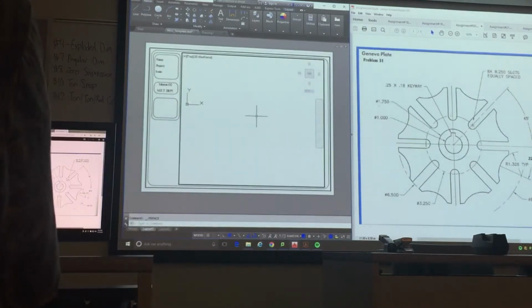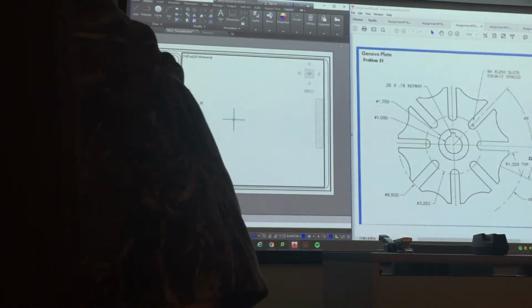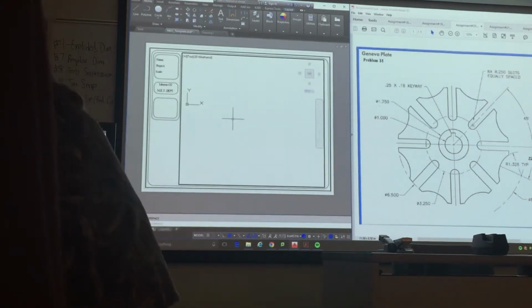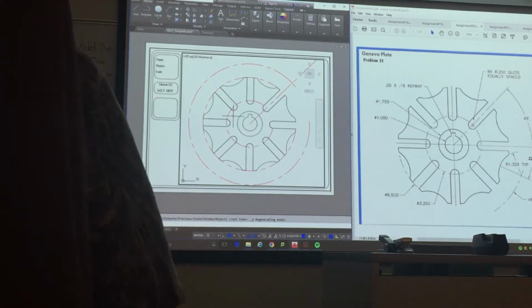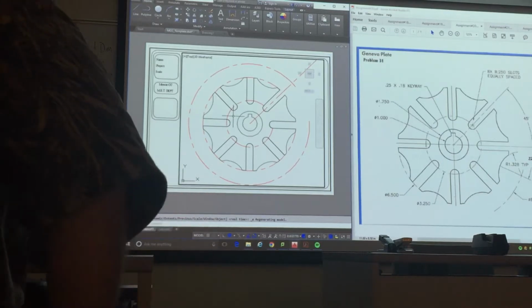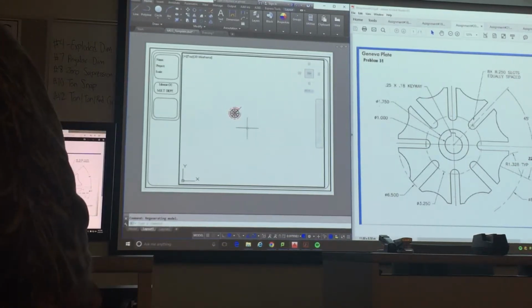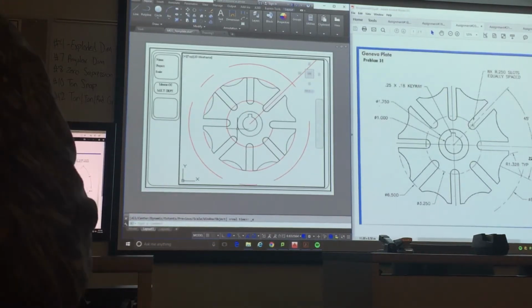So once I'm in model space, once I have this viewport active, I'm going to double click my scroll button. Remember, that's a button. It can be depressed, just like a teenager. I'm going to double click that guy, and that's going to zoom to the model window, right? So I don't have to do anything. So if it's way out here, I'm just going to double click so I'm in model space. I'm going to double click so that this guy zooms to the viewport.